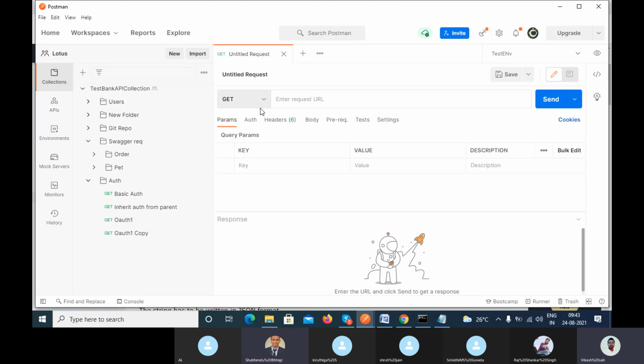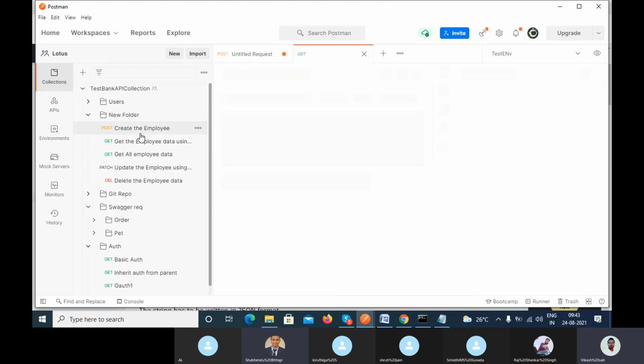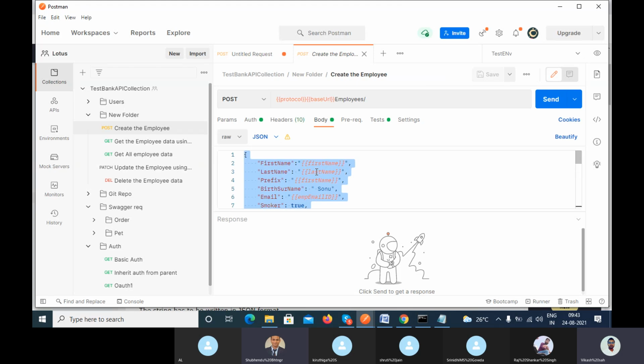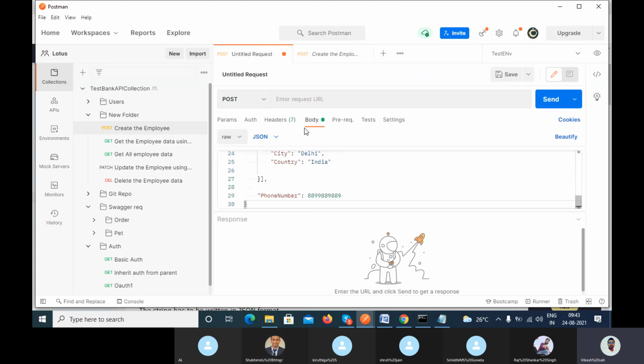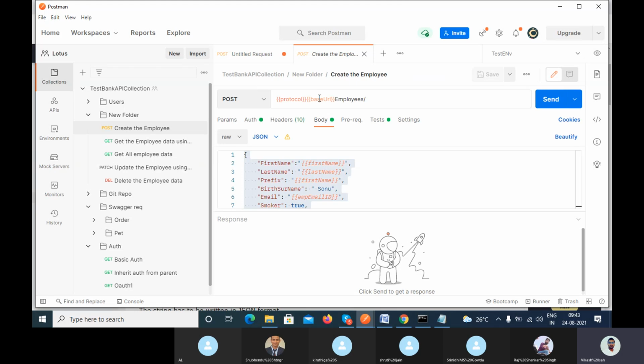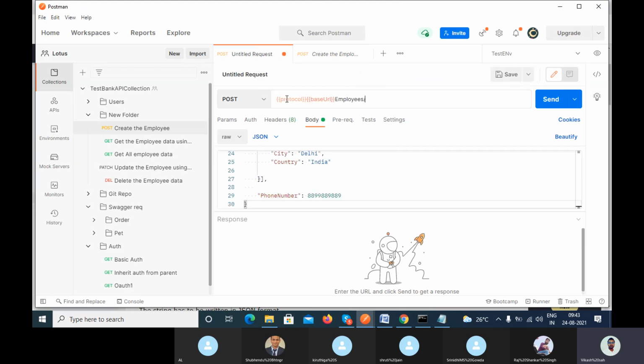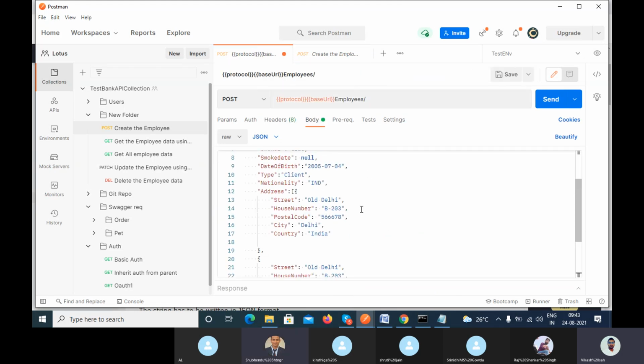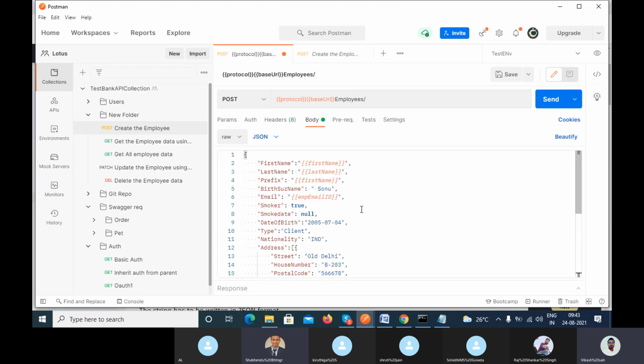If I am not doing this by automation, and I need to do a post request, first I need to select post. Then I need to go to body, select raw, and give a JSON object. Correct. Then I need to give the URL, pass the body, and then pass the URL. So this is your URL and you can pass it here. These are the things we are doing by parameters.